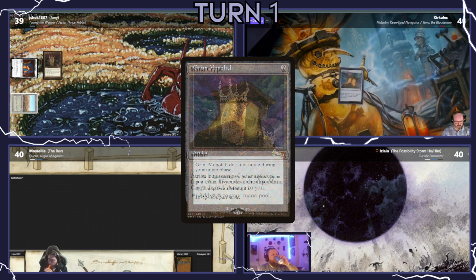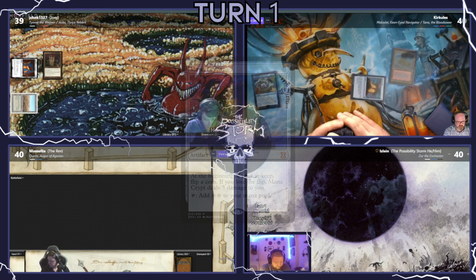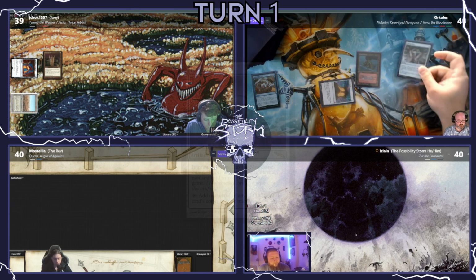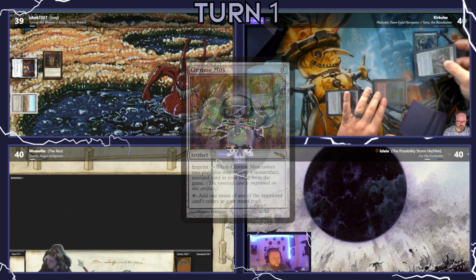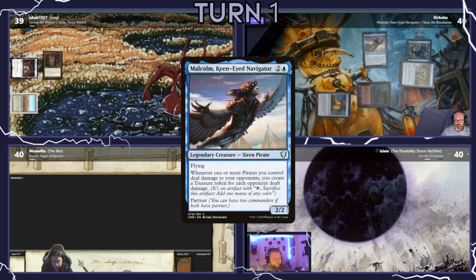I'll start with a Mana Crypt. It's Island Cycle Alorian Revealed. Find Volcanic Island, and then play said Volcanic Island as my land drop. I will cast a Chrome Mox, guess a Veil of Summer, and then use this for green-blue, use my floating colorless to cast Malcolm. That's it from me. I pass.